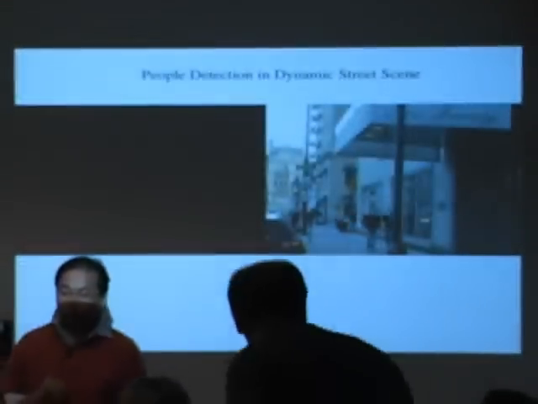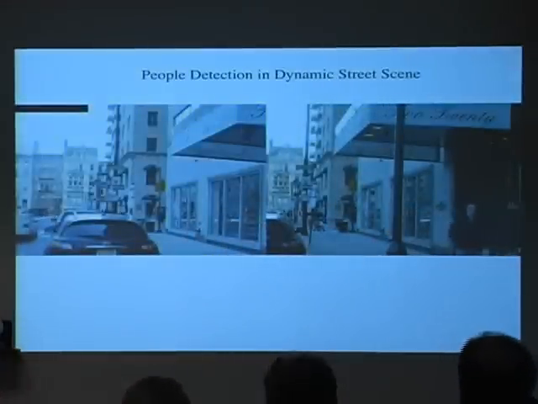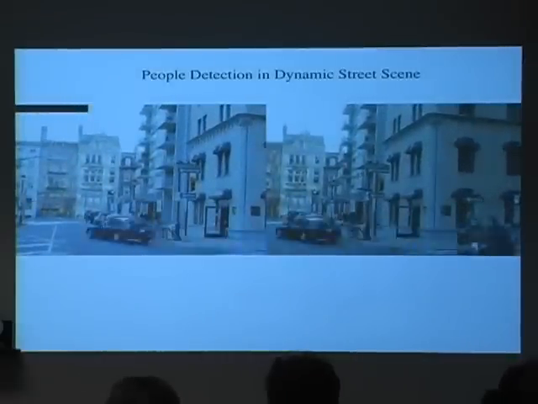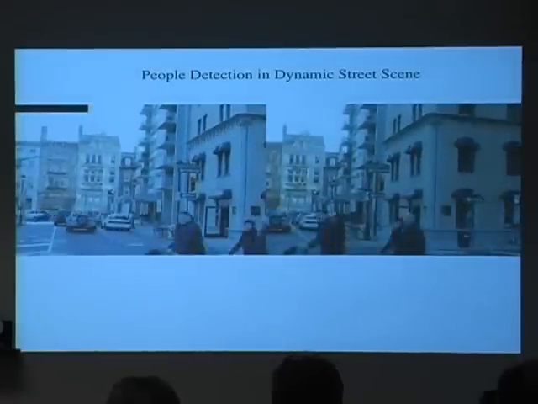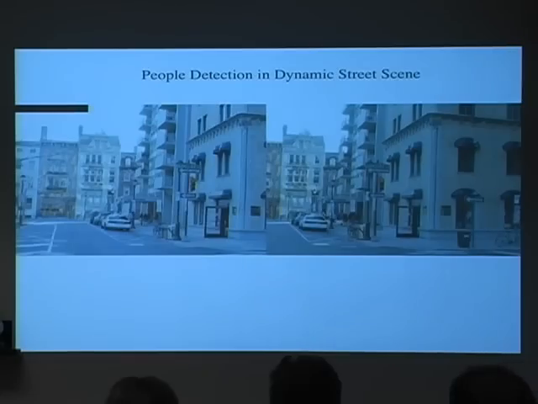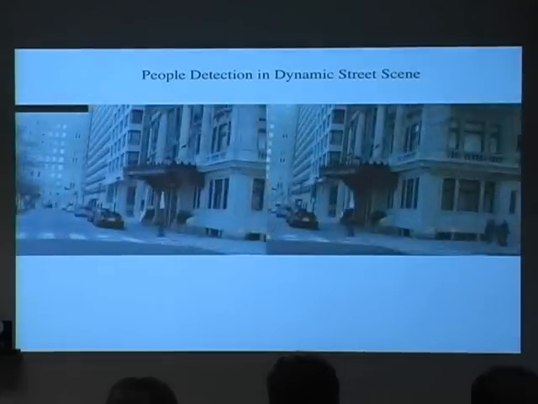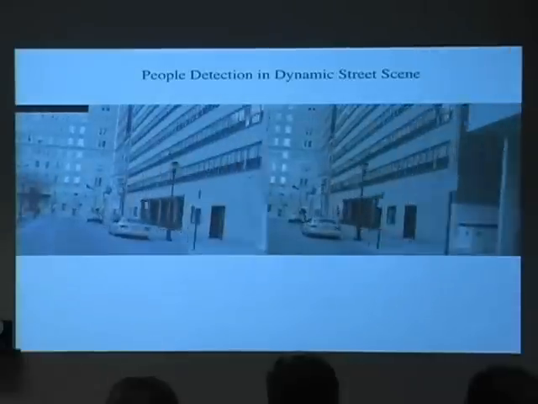So this is the video that we took, a part of the video we shot. Again, this is for people who know Philadelphia. This is Rittenhouse Square. So it had 2 stereo cameras. They're synchronized exactly. On top of it, actually has a ladybug, so you can see it's 360 degrees. But we're primarily using these stereo images to detect people on the street.